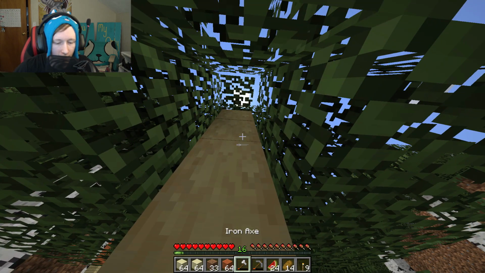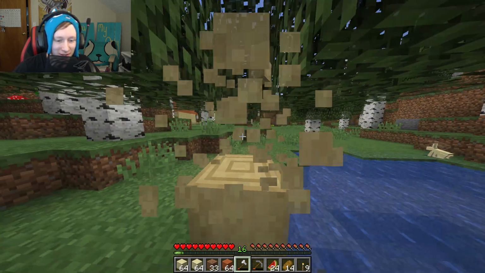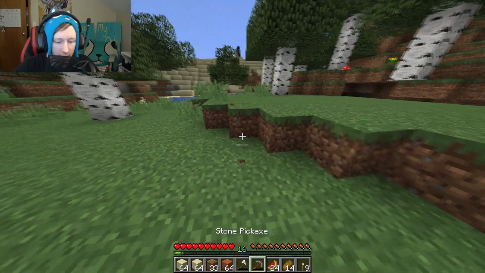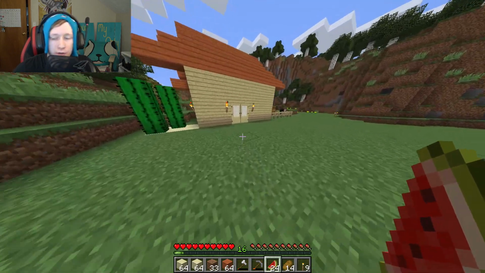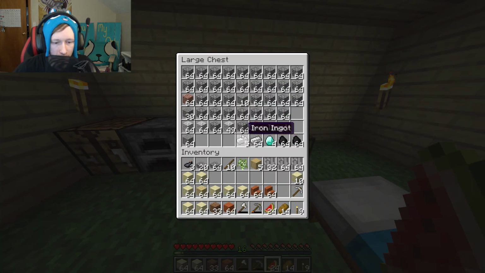Well. Oh, this took a turn. This took a large turn. However, I think I'm gonna go for it. I'm gonna build a shovel. I'm gonna build an iron shovel so that I can do it much faster, you know? Yeah, we're gonna go for it.